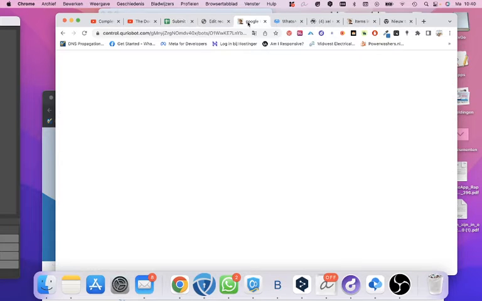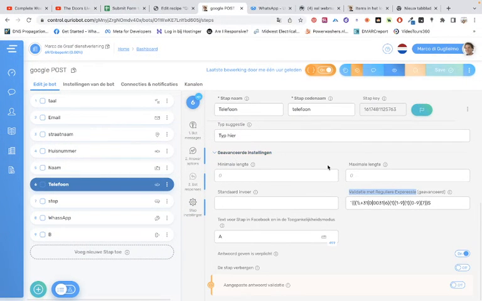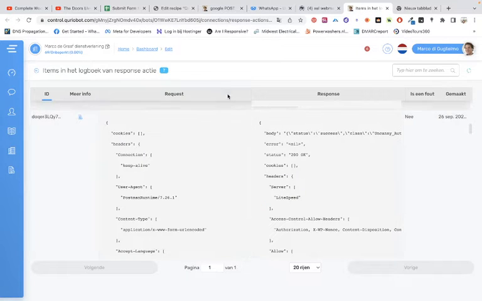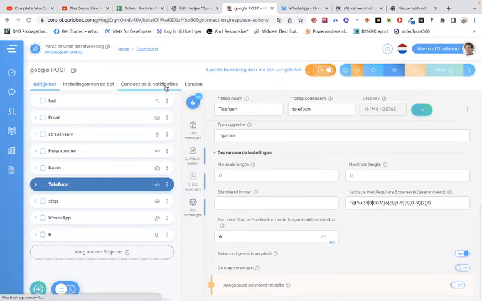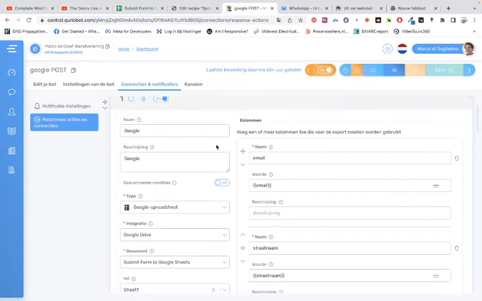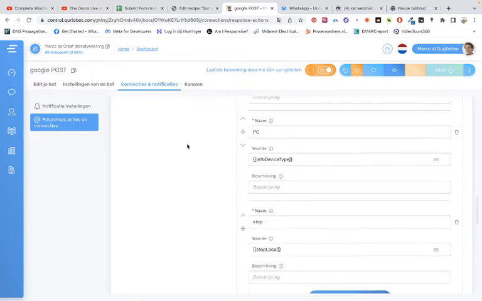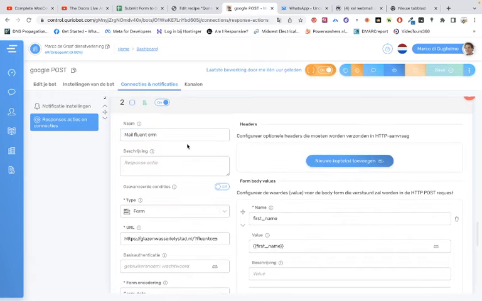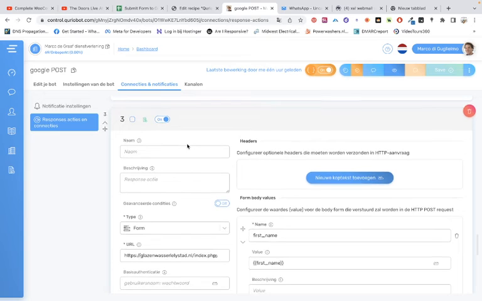So the first thing that you have to do, of course, is building a bot with Quriobot. And the next thing that you want to do is going to, well, these are all the error messages that I had when I was testing it. So the next thing that you have to do is, of course, when you want to connect it to Google Sheets, then you have to connect it with Google Sheets, and you can connect it with Fluent Form. I already made all those tutorials, so watch them, subscribe if you're not yet subscribed.